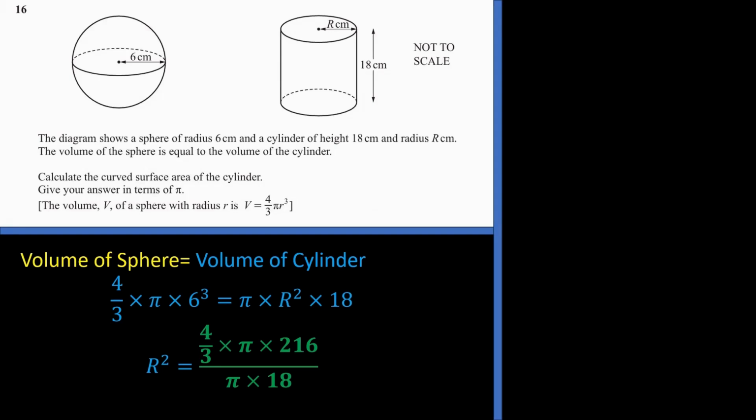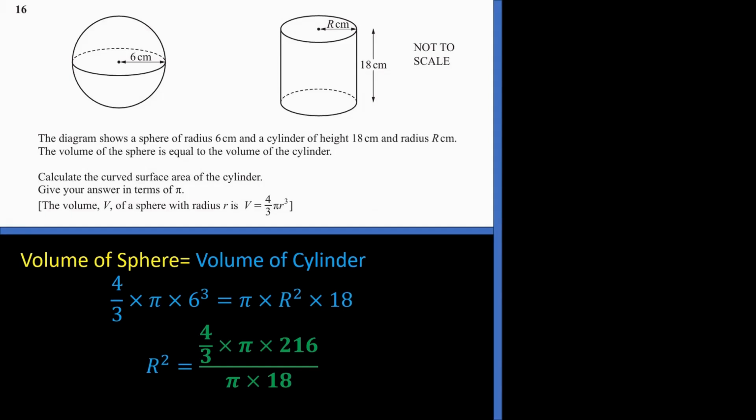You will understand how that can be made possible, the processes, the steps required in doing that. So we get the volume of the sphere as the numerator, and then that of the cylinder except r squared as the denominator. All we do here, there's nothing magical here. We just divided both sides by pi times 18. If you divide the left-hand side by pi times 18, divide the right-hand side by pi times 18. That of the right-hand side we cut out. So we are left with only r squared, okay?